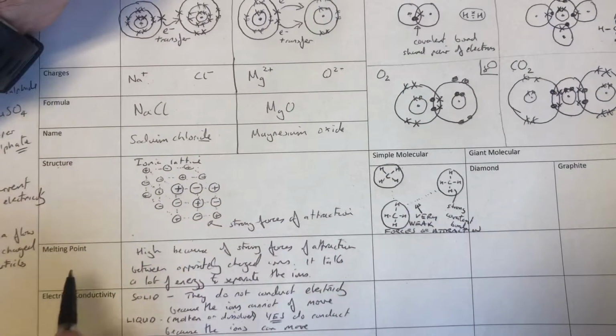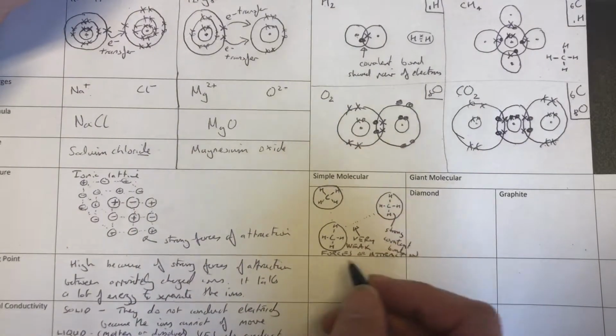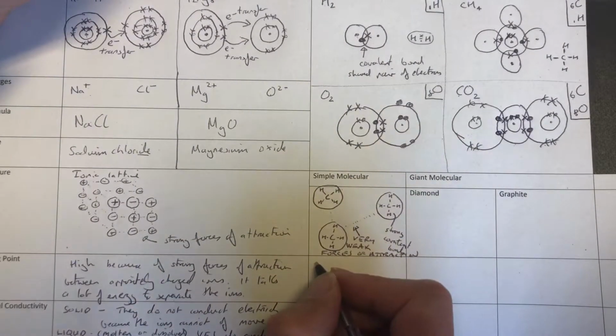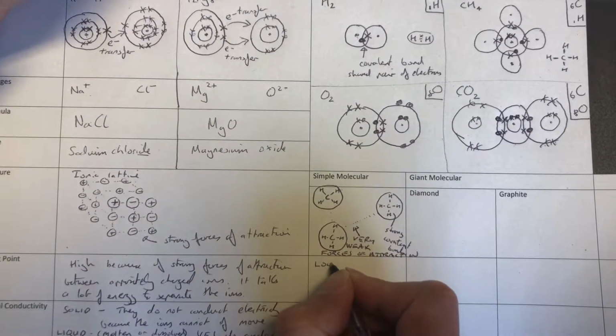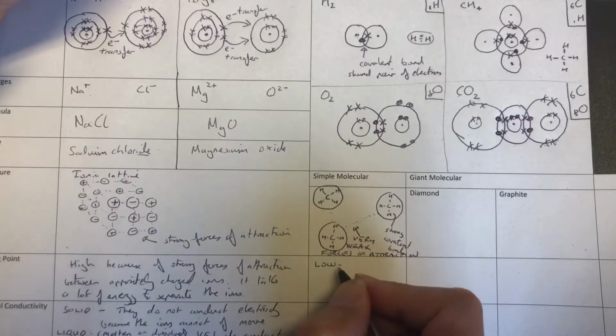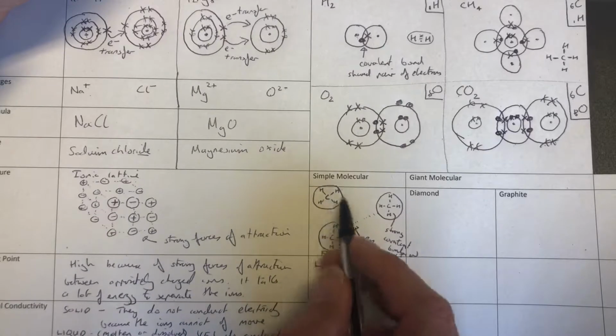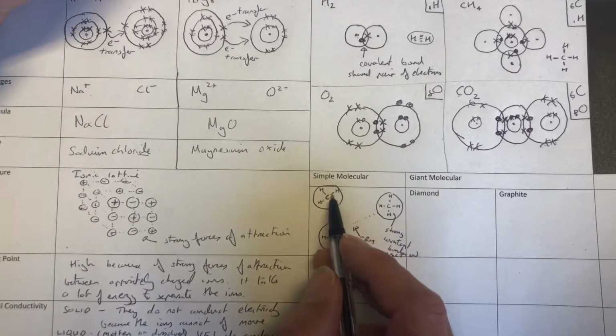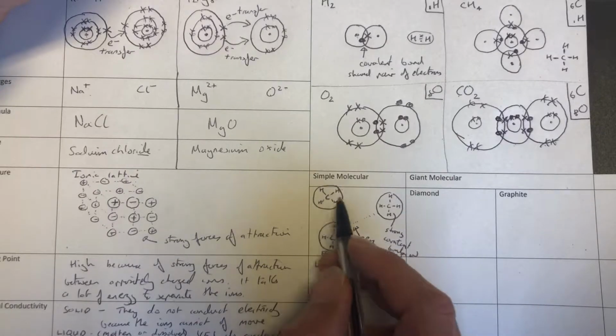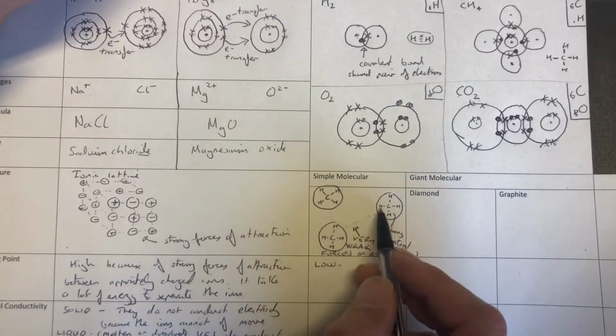So let's do the melting point. This is a gas at room temperature, so the melting point and boiling point are both low. Covalent substances generally have simple molecular structures. These are simple molecules. They're simple molecules because all the bonds in the molecule stop within the molecule. They don't go out of the molecule to other molecules.